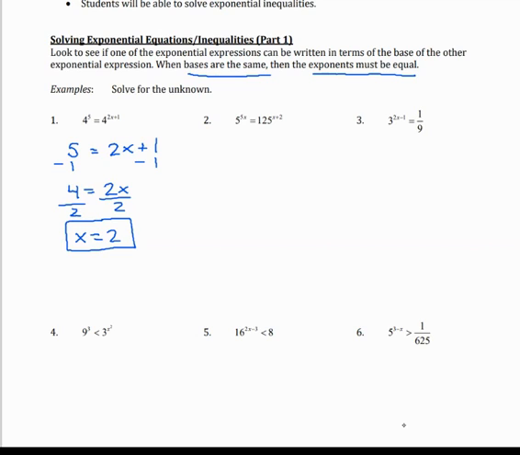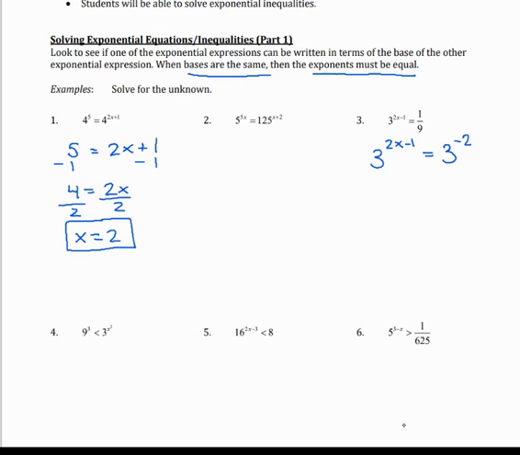So I know 9 is the same thing as 3 squared. So I can rewrite this 9. However, it's 1/9, remember. So instead of 3 squared, to have a fraction like that, we would need a negative exponent. So I'm going to rewrite this problem so that the left-hand side stays the same, but the right-hand side will simply be 3 to the negative second. This is an equivalent statement. I didn't change the equality of anything, right? 1/9 and 3 to the negative second are the same thing.